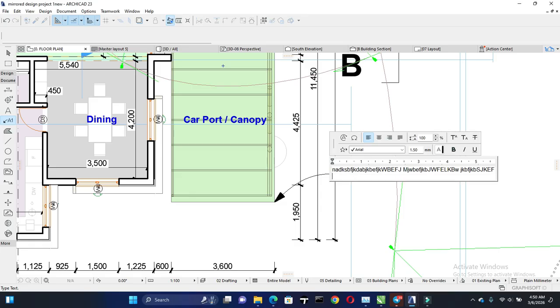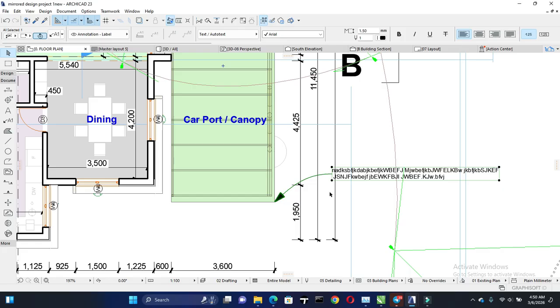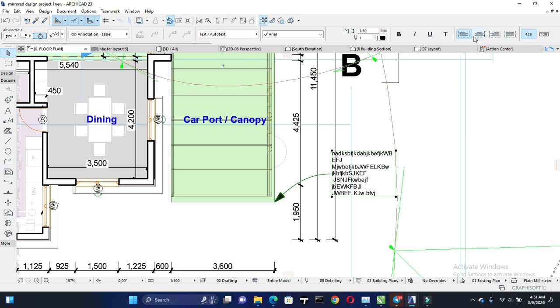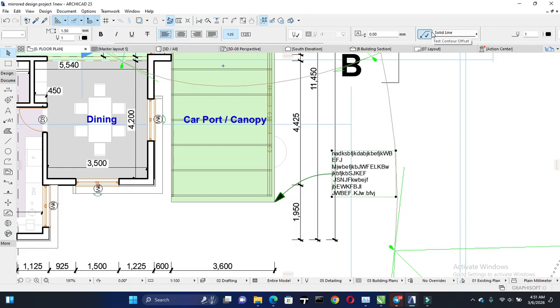Alright, so that's just random text trying to explain to you what a marker, a label is. So you can then adjust everything to your taste, make it what you want.